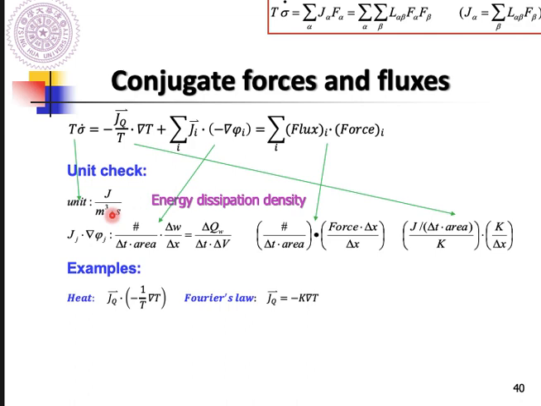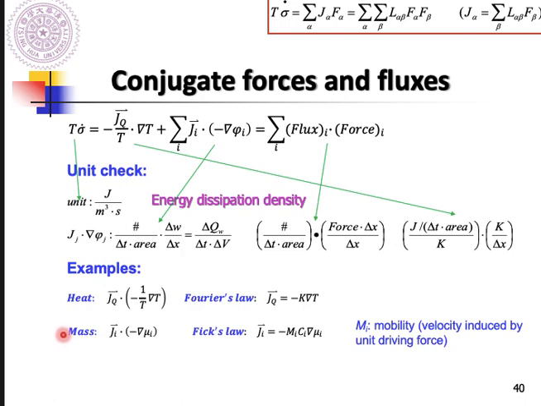Okay, so next will be some examples. I just want to summarize. There are three flow processes, and the flux and driving force are also correlated with some laws we learned related to this flux. About the heat flow, the flux will be the heat flux times the driving force, which, as we mentioned before, is the minus temperature gradient divided by T. Regarding the heat flux, you learned Fourier's law, right? The heat flux equals minus the thermal conductivity kappa times the temperature gradient.